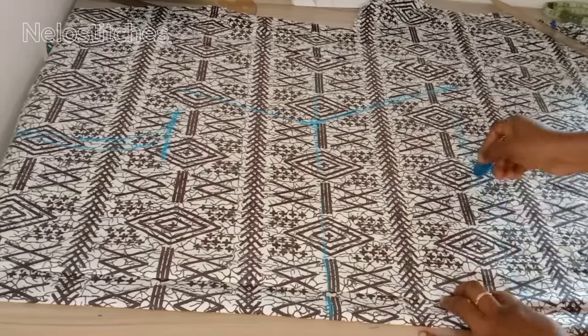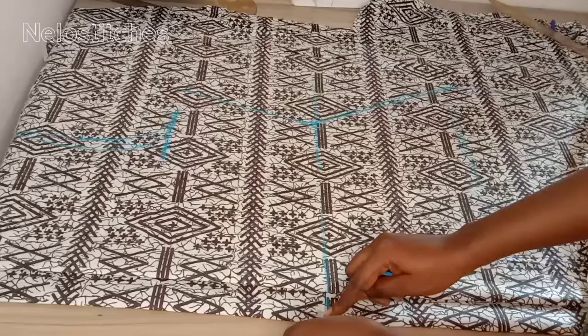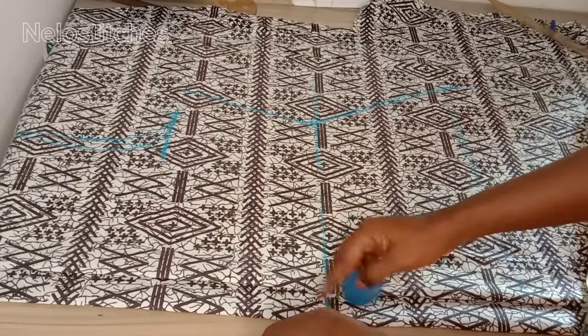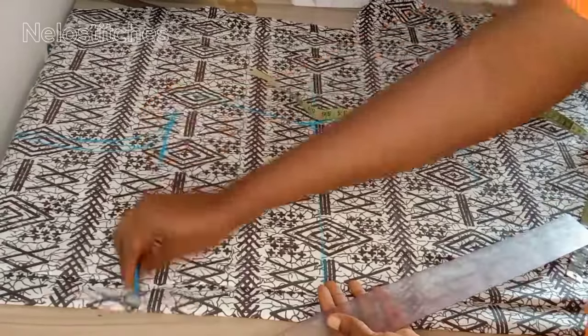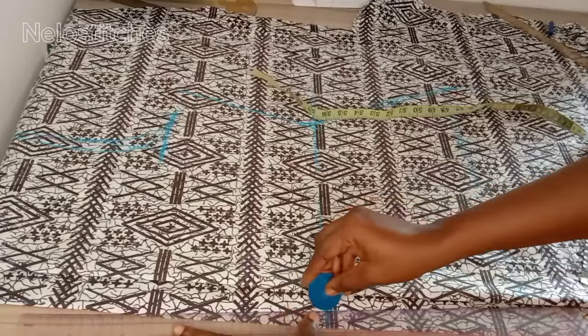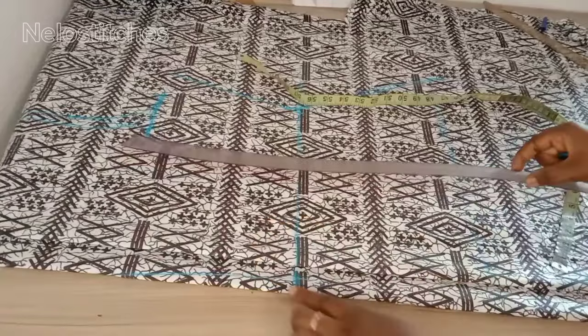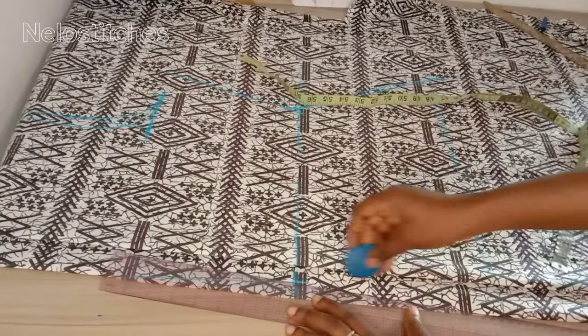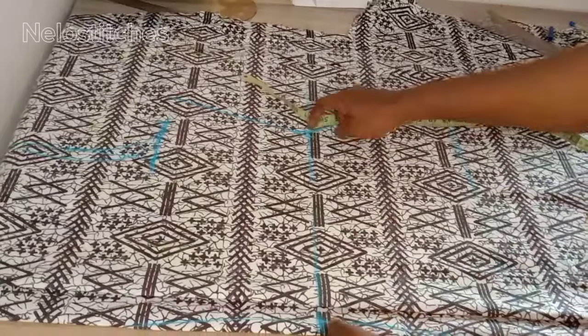So for the waist at the back, I'll be tightening the back waist with 0.5 inches. You mark it here like this at the waistline, like so. You connect it up towards the bust line like this, and then down towards the hip line also like this.